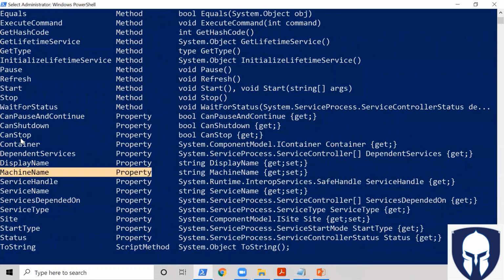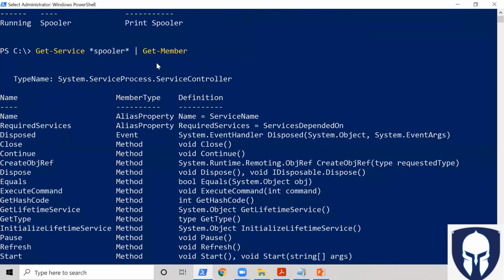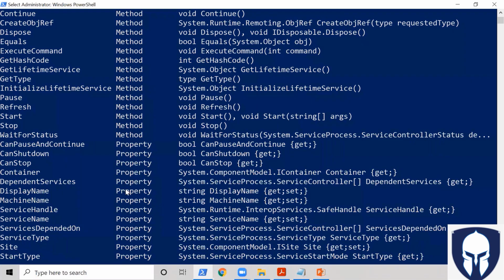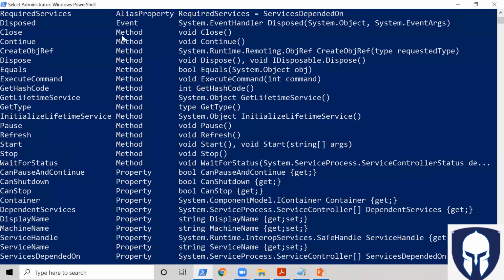Now, the first point is, since we have properties and methods, and as I said, in the entire world everything is an object, similarly in PowerShell, everything is an object. And how do we see what is inside that particular object? This is how we will see it. And why we should see what is inside, I'll say next. Before that, we know the property and we know the methods.